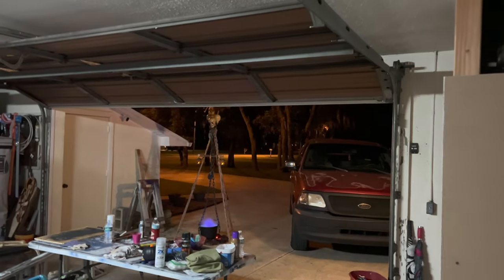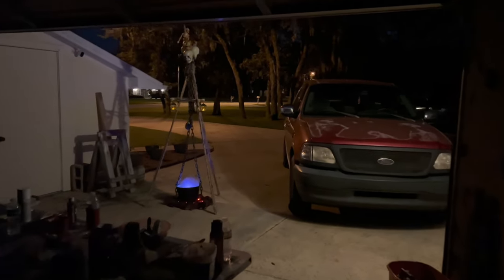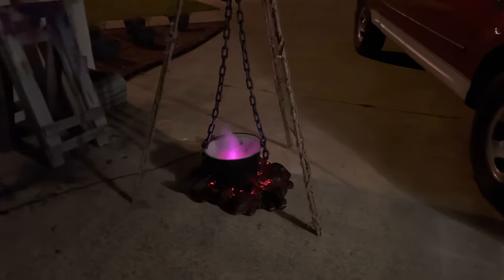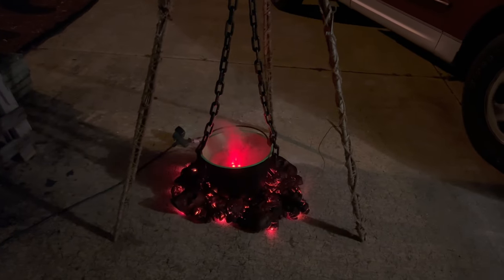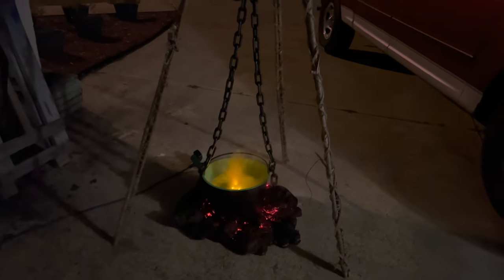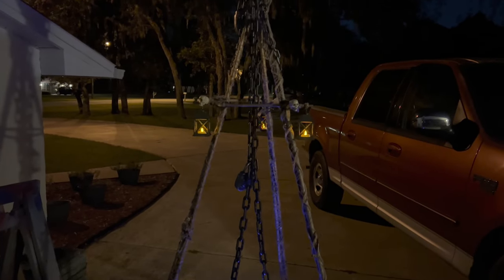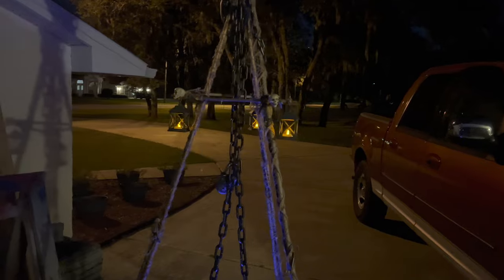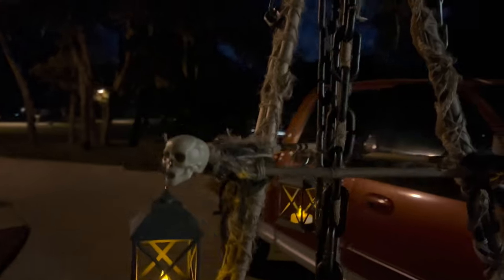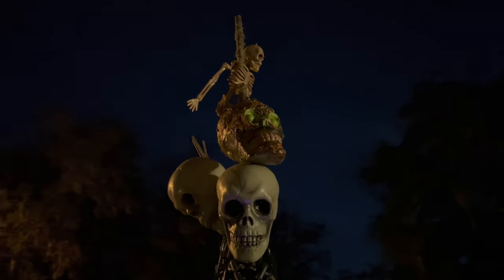And the witch's cauldron setup is done. I'm gonna kill the light and show you guys. It's definitely pretty cool. Got the ultrasonic mister going, lights in the fake charcoal stand. I got three little lanterns on there. Ended up putting these little skulls around it. Skulls and that guy up top.